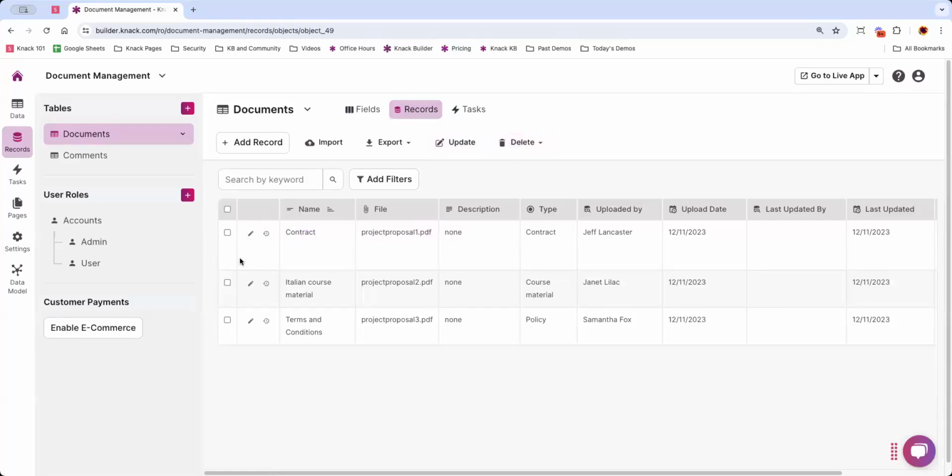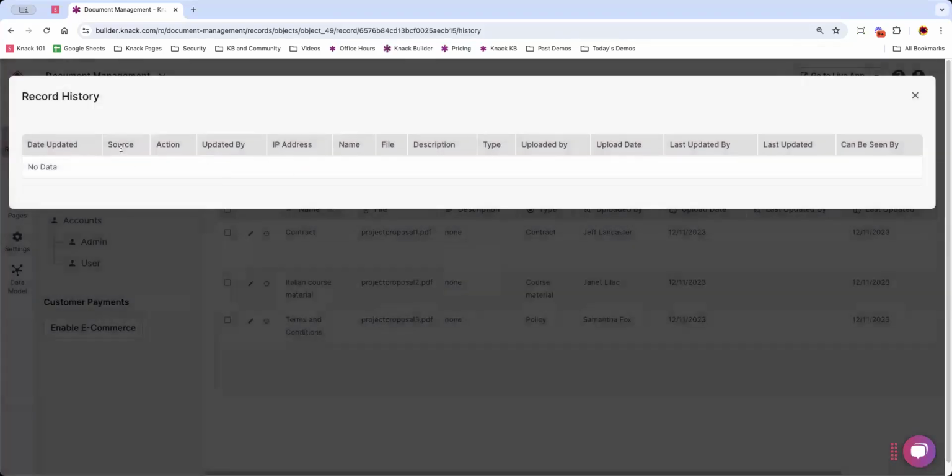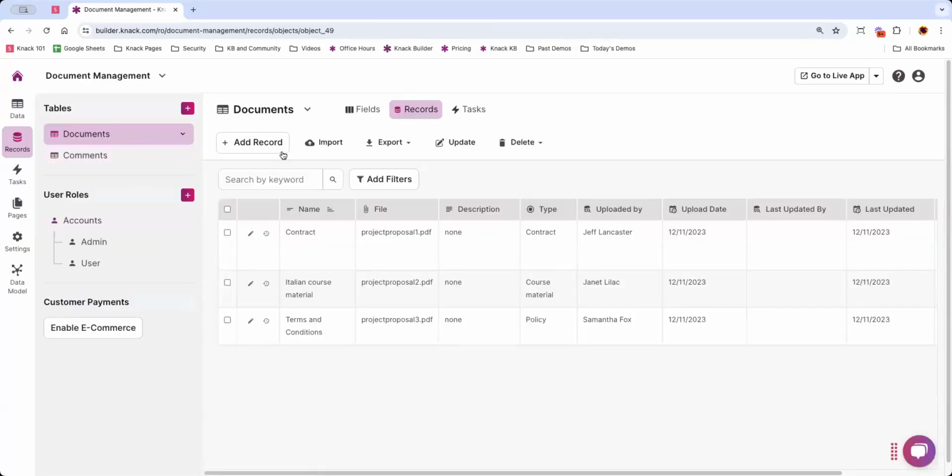And you'll see some options here that may not be available to you throughout the trial. We do allow for a record history. So if you are wanting to see the changes on a record, you'll be able to see that here within the history, and you'll see all of this data that will be shared with you around changes within your app. This is available with our Pro plan and above. So if you want to see what's been made or what's been done on a record, you can see that here as the admin of your application.